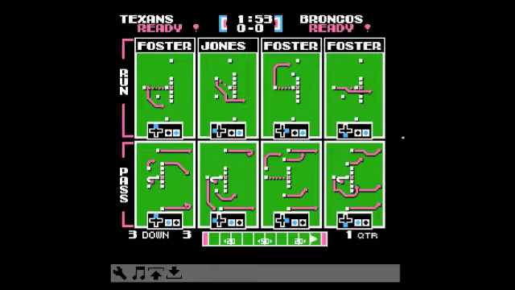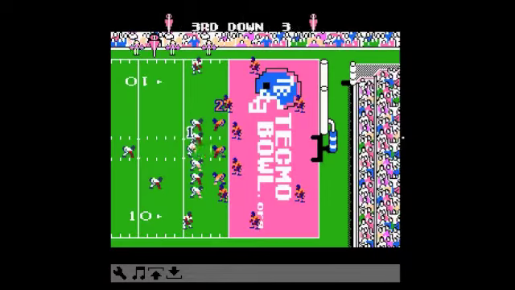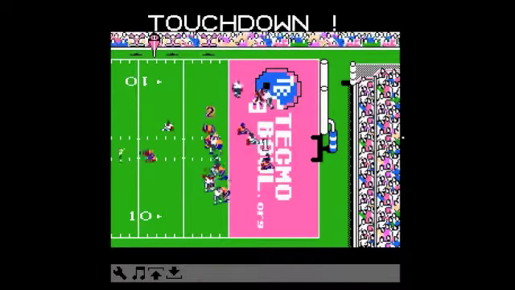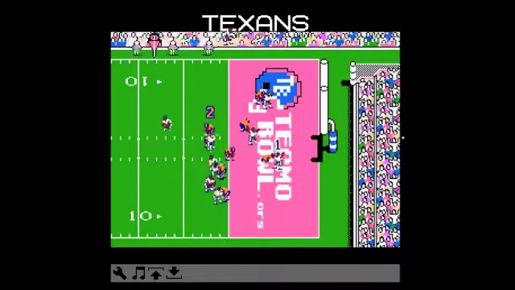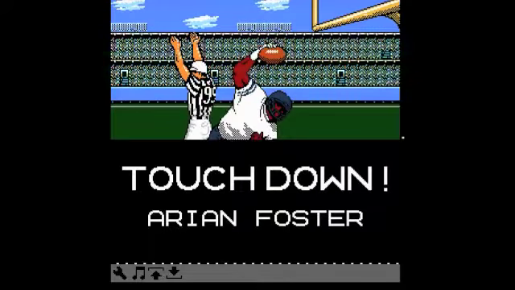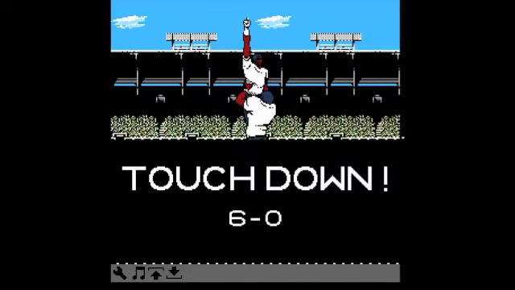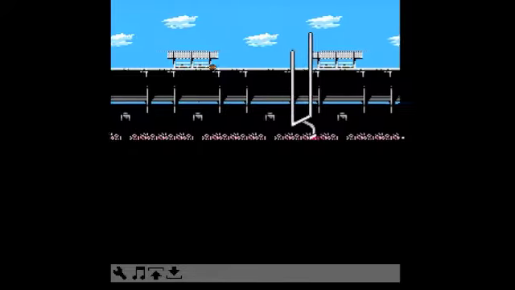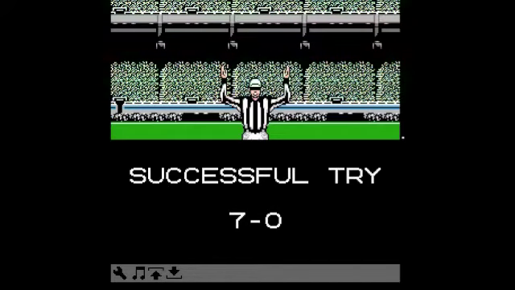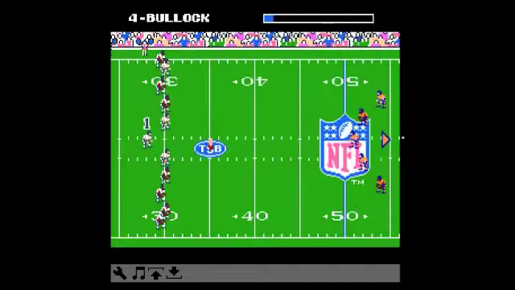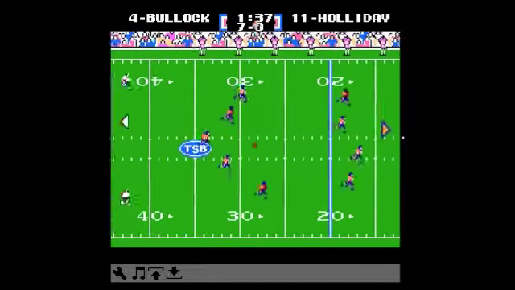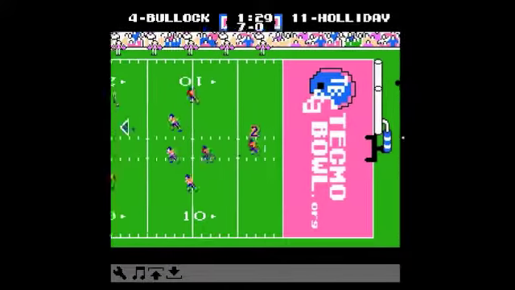I told one of my students, I said, hey, I think it would be really funny if you came in one day and you were, yes, touchdown. Oh, what a huge touchdown by Arian Foster to take the lead. Spike that ball, you beautiful man. I told him it would be funny if he would come into school one day and just had all kinds of hats pinned and attached to his body in different ways, but no hat on his head. And whether or not that would be violating the dress code, because technically he would be wearing hats, multiple hats.